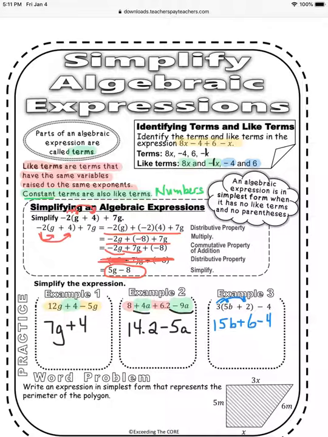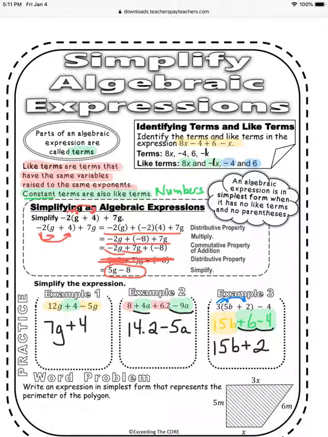Now we'll go on and I'll highlight my like terms. I'm noticing that there is no other b term, so I'm just going to highlight that in yellow. Then I notice that my positive 6 and my negative 4 are like each other, so I'm going to highlight them. Now when I simplify this, I cannot combine 15b with anything, so I'm just going to write it. A positive 6 minus 4 is positive 2. And that's, again, as simple as I can combine that.